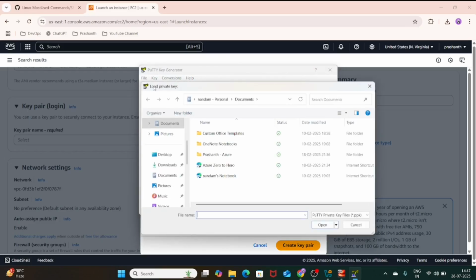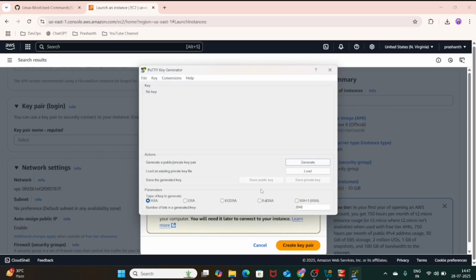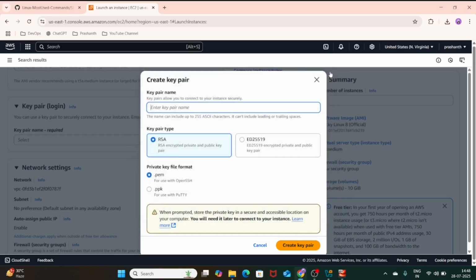Load private key. Once you download Putty, the Putty key generator will also be downloaded. For now you have downloaded the .pem key for OpenSSH, and later if you want to connect to the instance via Putty for some reason, you can use the key generator to convert the .pem to .ppk.